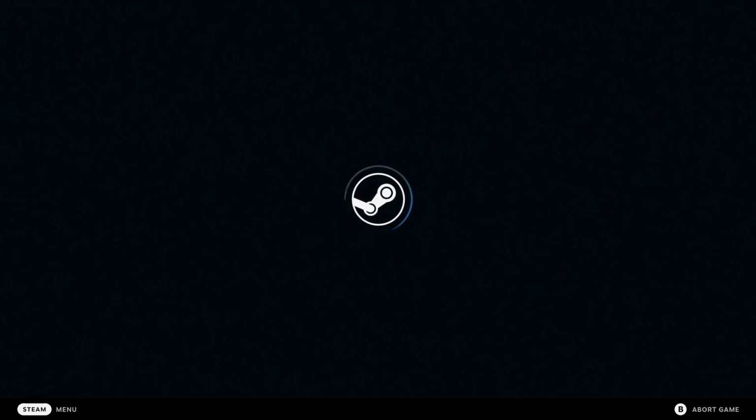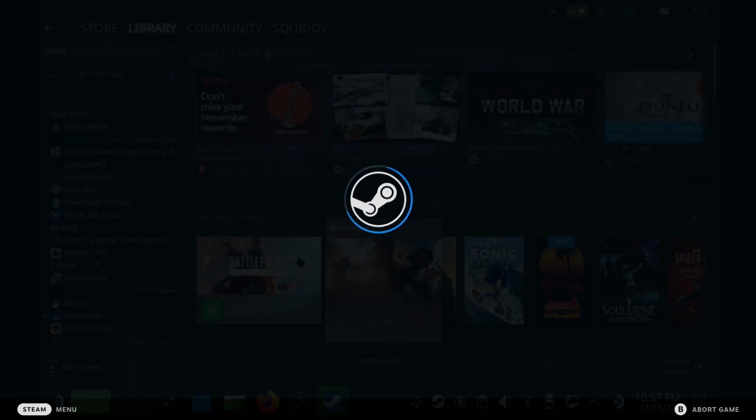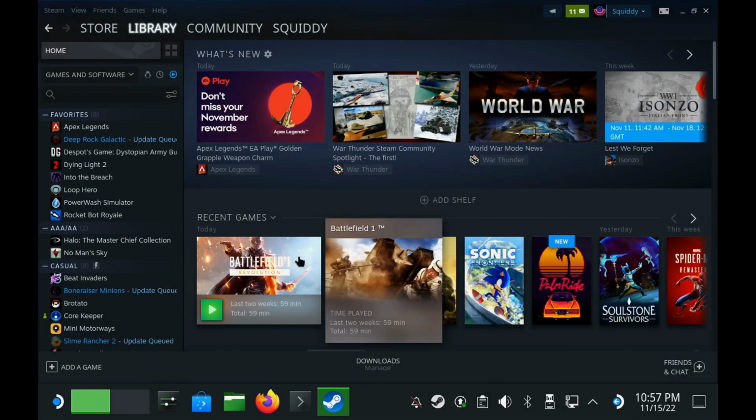The good news is that there is a fix, and I'm going to tell you it, and it's a pretty simple one. Before I show you the fix though, I'm going to give you a stern warning. This can potentially delete save files, so you should make a backup before doing this. Where the save files are depends on the game. Not every game will have cloud saves. Do not rely on that.